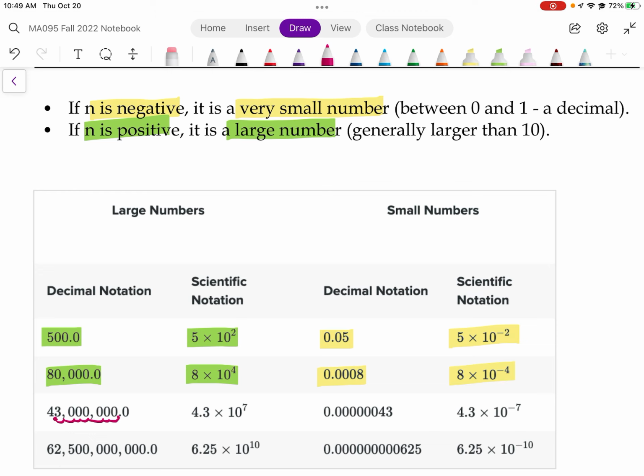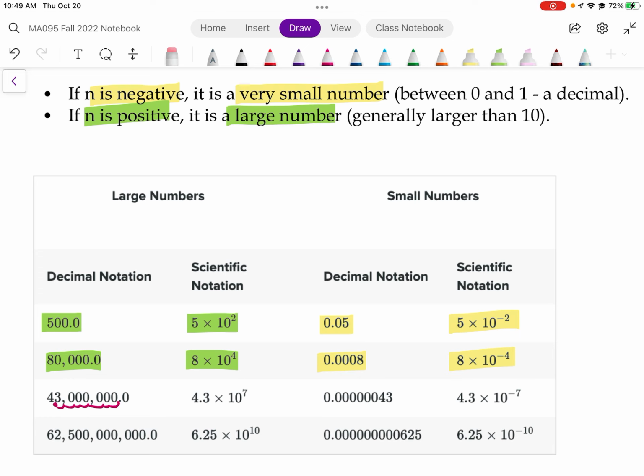And rather than memorizing the left-right thing, which you can do if you want to, just remember that when this number is positive, we're talking about a very large number. And when it's negative, we're talking about a very small number. So let's go look at a very small number. 0.0000 lots of zeros and then 4, 3. So to get that to be 4.3, I would go 1, 2, 3, 4, 5, 6, 7. So there's a 7. It's a negative because it's a very tiny number, right? It's very tiny. It's less than 1.